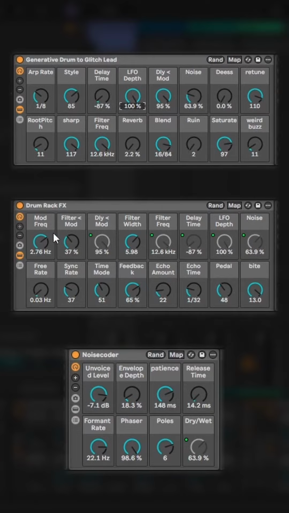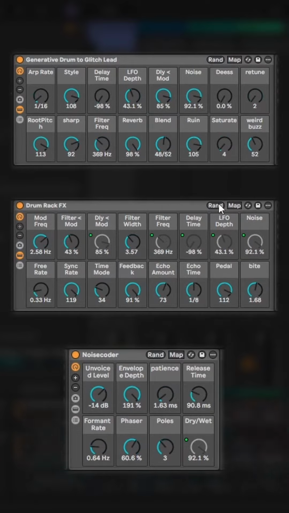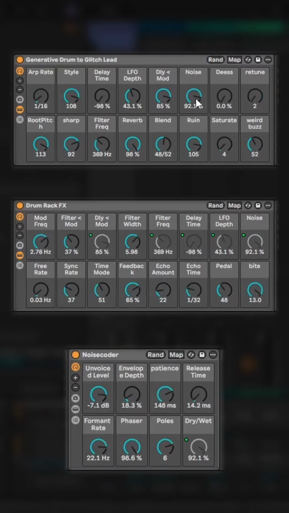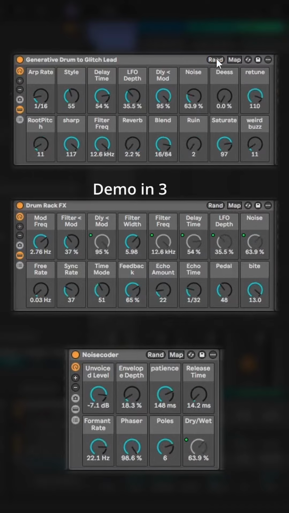Now I can just kind of play around with the macros until I dial in a sound that I like, and once I do, I can just save it as a variation and keep trying stuff out. I ultimately ended up with 3 separate instrument tracks, each with its own set of macros. And now I'm having way too much fun just hitting randomize on each of them and just kind of seeing what happens.